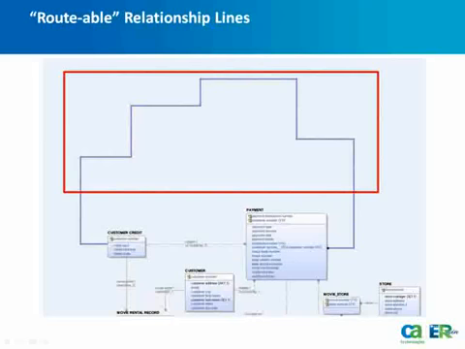This is a small but a very useful change that we have introduced in ERwin R8. As against the earlier versions where you were able to create not more than 2 bend points in the orthogonal relationship line, now you will be able to introduce as many bend points as you want, as seen on the slide. Just a small example to show that a lot more flexibility is there with the diagramming objects.